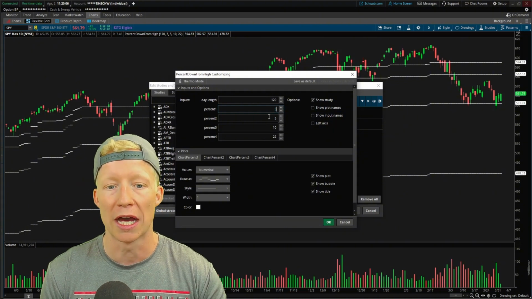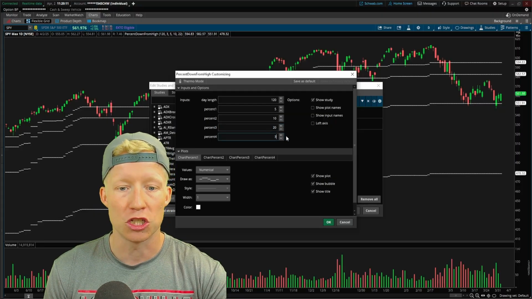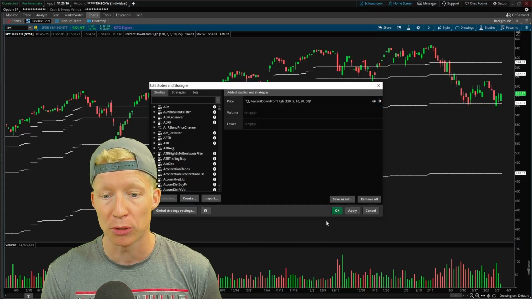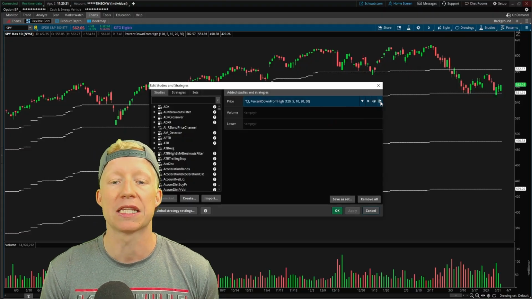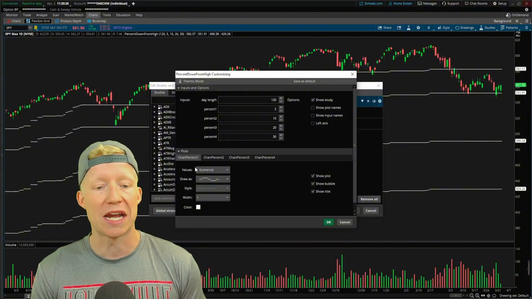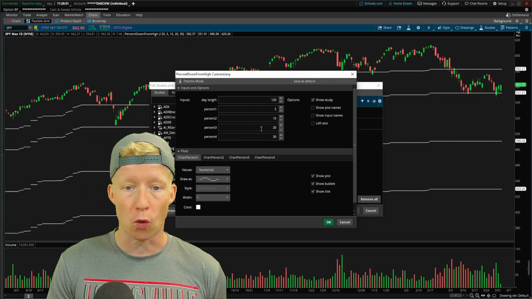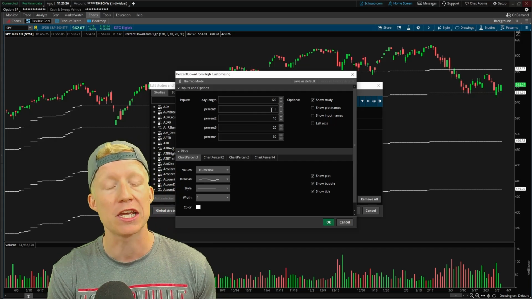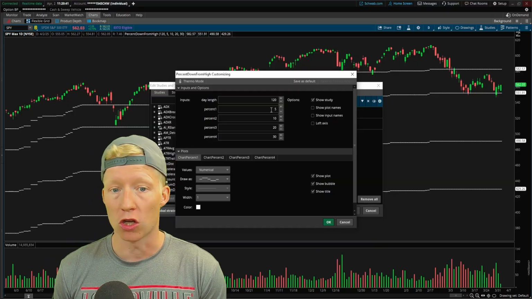If you wanted to instead go like 5, 10, 20, and 30, you could just very easily do that. All you have to do is change the variables in these inputs. And if I apply this, you will notice the lines now change to represent the drawdowns based off of those percent values. I also just want to let you know down here in the plot section, first off, if you don't want to see 4, like maybe you only want to see 1 line, we're going to build a strategy later in this video, and that's going to help us decide maybe which percent drawdown works the best.